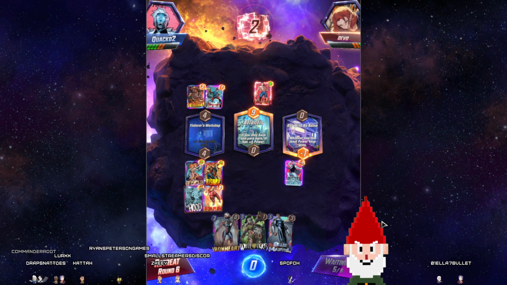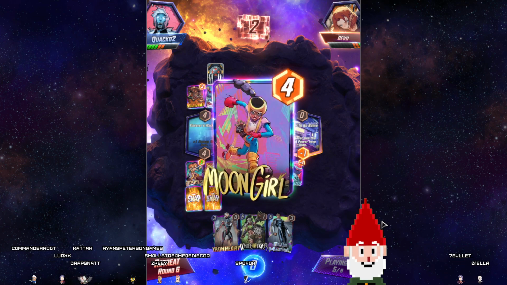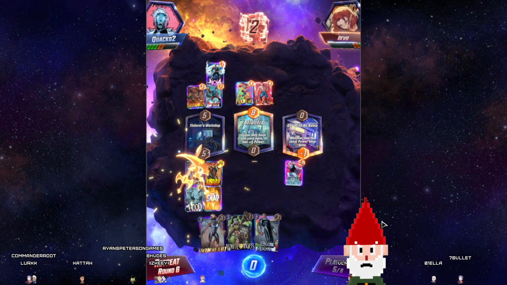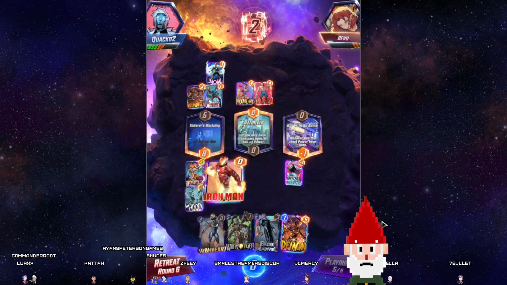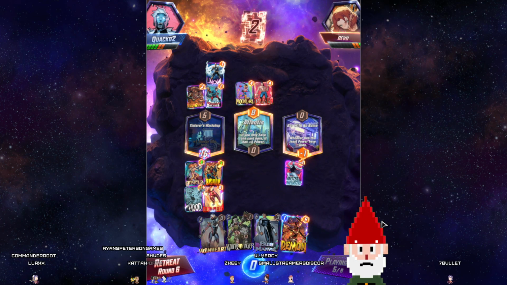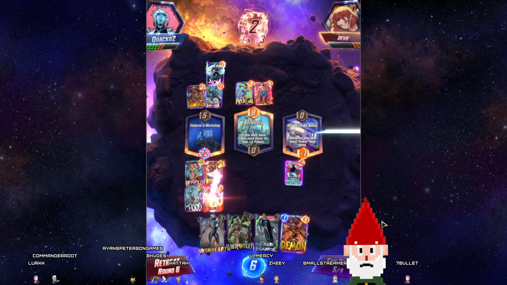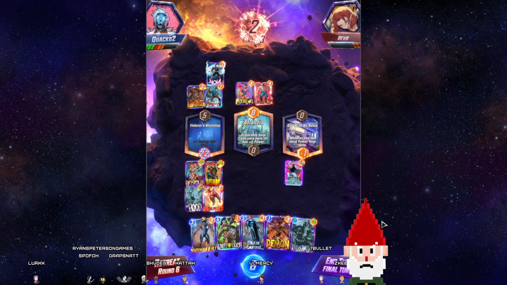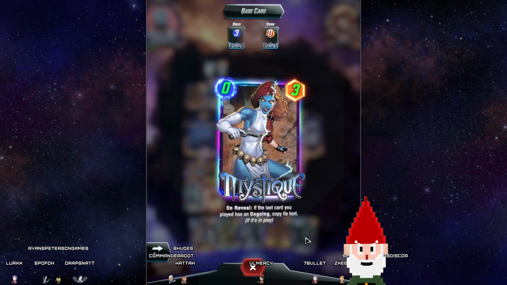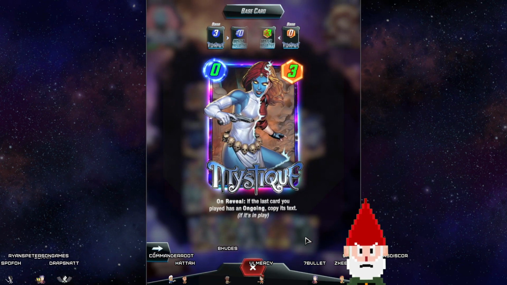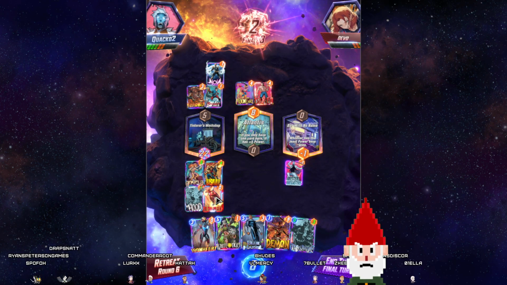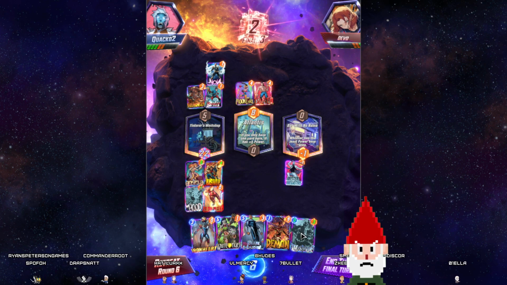I realized I might have misplayed this. Well, no, I have the hood here. Will actually. Iron Man. Wait, was the Iron Man the last thing I played? The last card you played is an ongoing. Copy its text. I think.